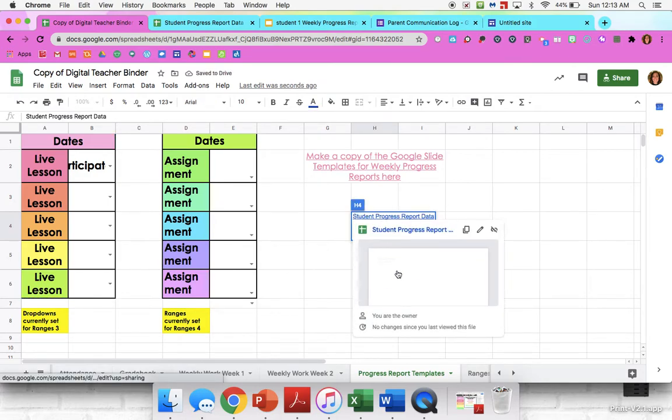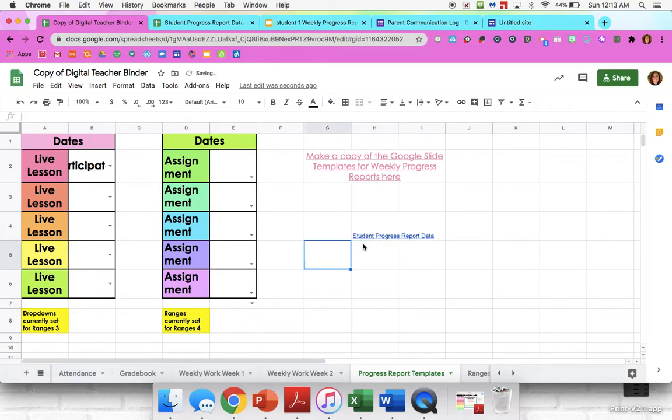So that way it stays linked, and I personally prefer to do it this way just because otherwise you're going to be adding all of these sheets to this one Google Sheets, and it's going to get really cluttered really quickly. So this is a way to kind of keep it together, but also separate it so that you can keep it a little bit more organized. I hope that makes sense.